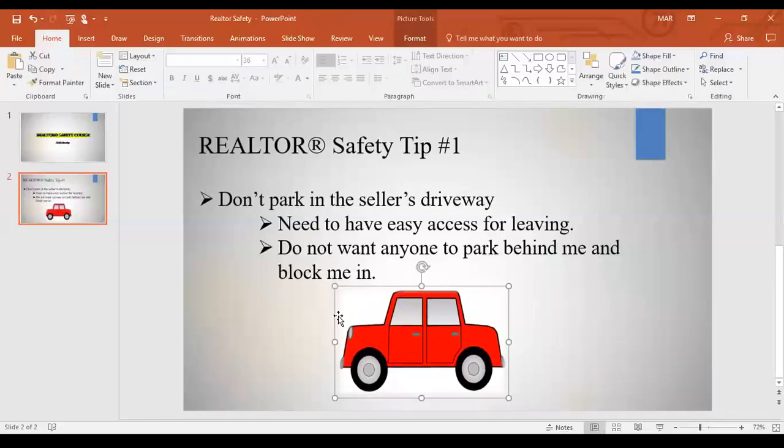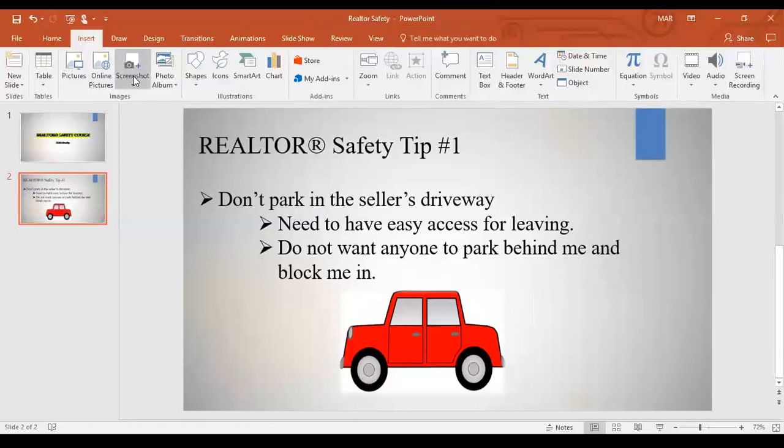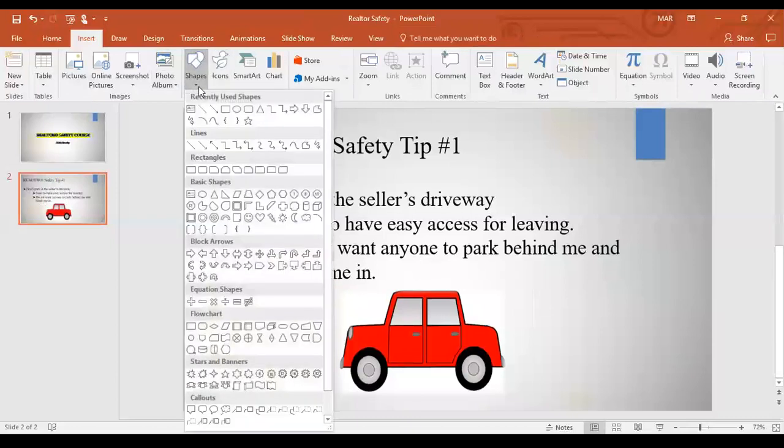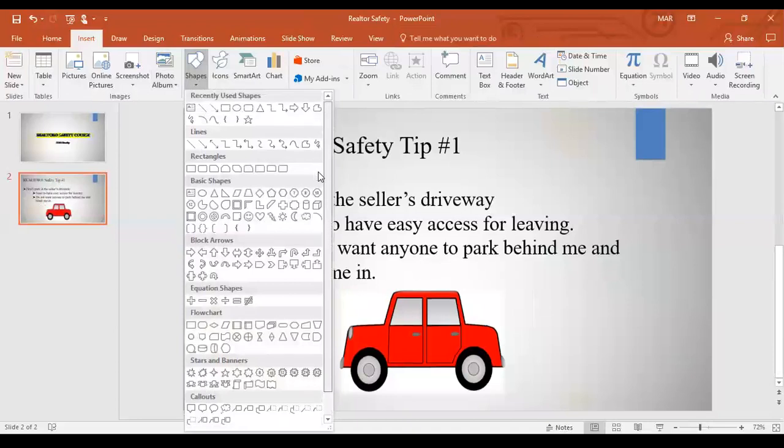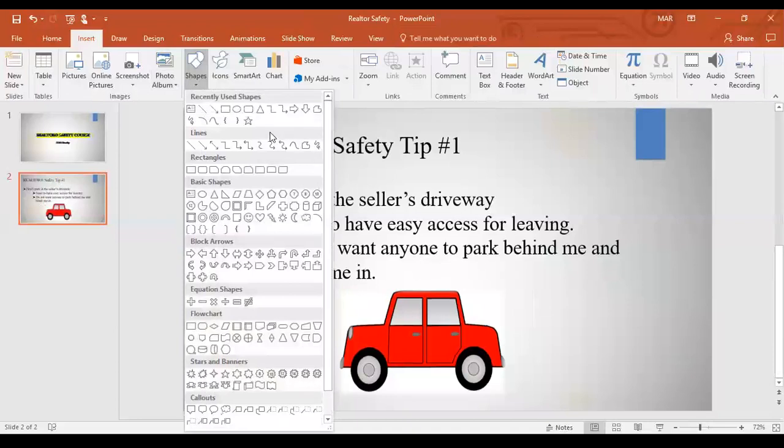And I'm going to show you a little bit about inserting other things. So you'll notice right here, there's also shapes and icons. So there's all kinds of things that you can insert. If you want to insert a shape, you'll notice there's all these different shapes, these lines, these pyramids. Why do you do some of this? Well, you do it for effects.